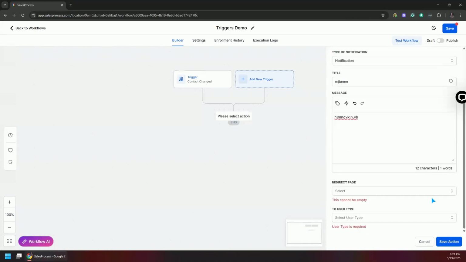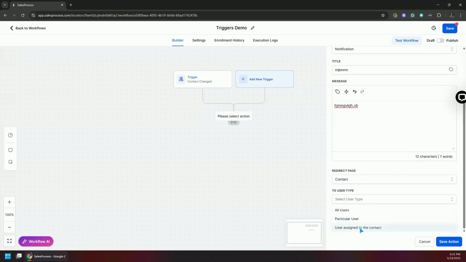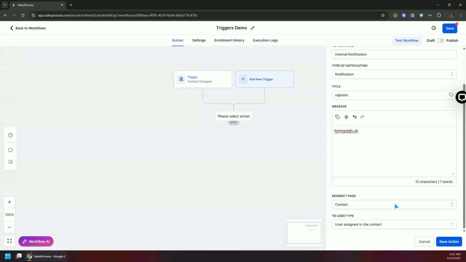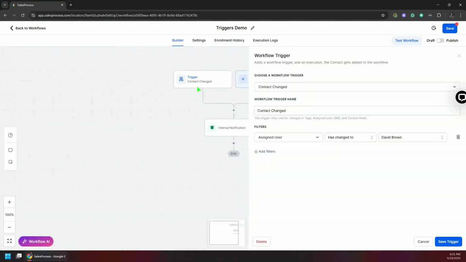You save now. Take me to the contacts, and the user is going to be the user assigned to the contact. That is going to be me. So the notification is going to be sent to me in the application whenever a contact is assigned to me, because I used the trigger contact changed.